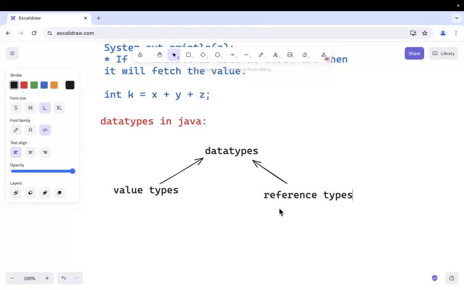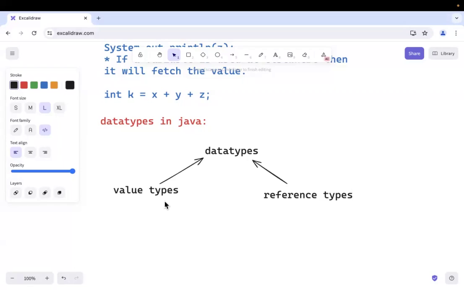One is value types and the second one is reference types. Guys, am I clear? Value types are also called primitive types.